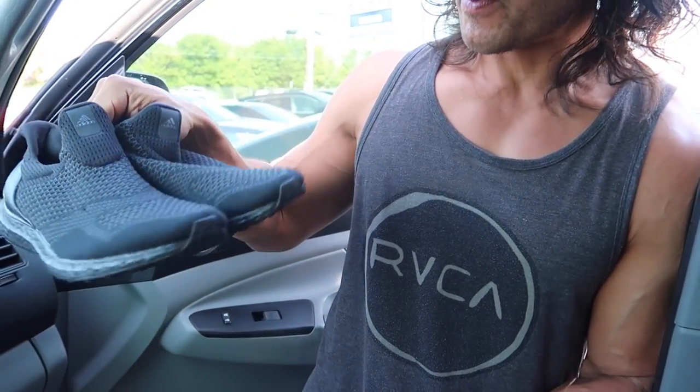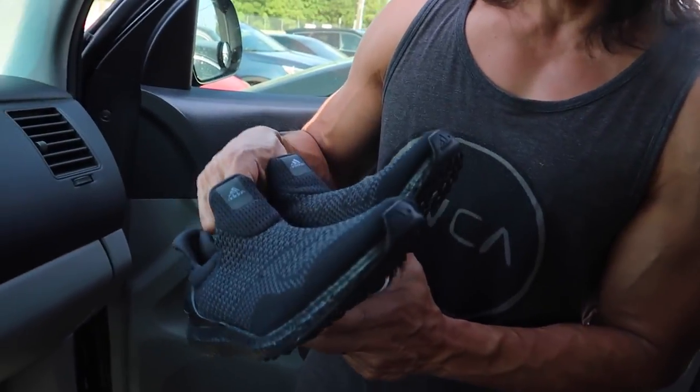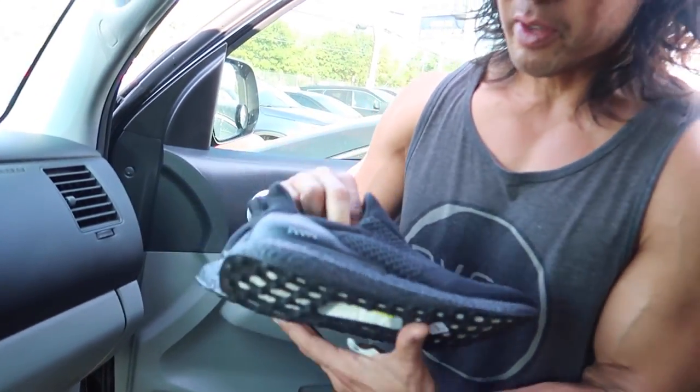Anyways, it's a little inside joke that E-Money and I have. Anytime there's something black on black, like a truck that's matte black with black rims, that's like everything black, I punk him real hard. I'm like, hey, E-Money, you see that over there? He's like, yeah. I'm like, you know what color it is? He goes, what? I'll go, it's black on black on black on black. I'll go like 30 times saying that, and he starts laughing real hard. Anyways, so that's what these shoes are, and that's the reason why I started laughing.